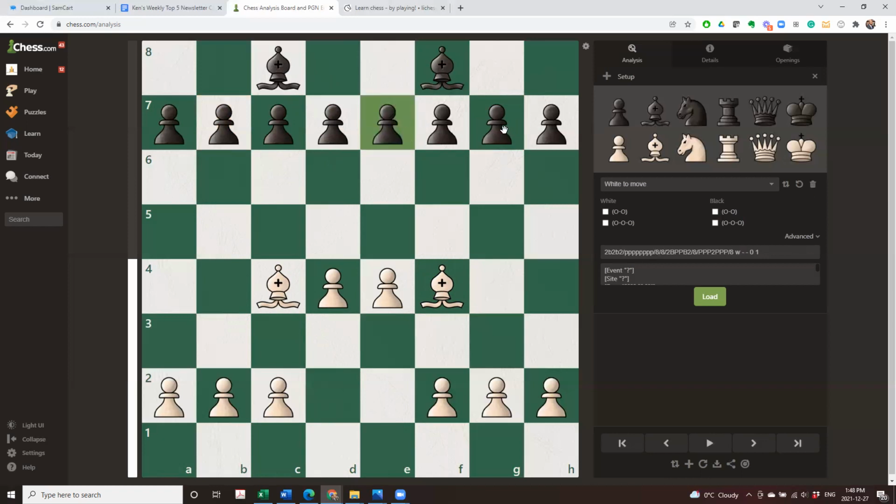In this case, if it's black to move, black has to move this pawn to be able to move this bishop maybe to this diagonal. So now you can move the bishop to this diagonal, right? In this case, this bishop cannot move. To move this bishop, you have to move a pawn out, and then you can move your bishop out. Okay, so that's how the bishop moves. So again, to repeat, the bishop moves diagonally. There are two bishops on each side of the board, one on the white square and the other one on the dark square.